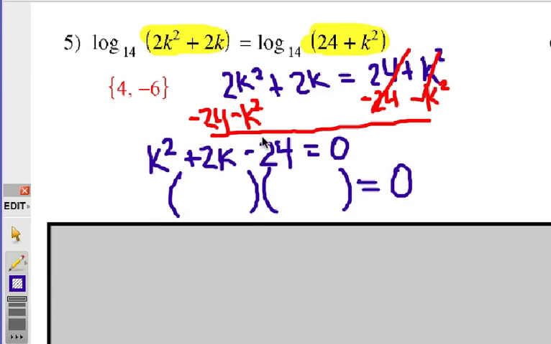We set it equal to 0 because the first thing we want to try is to factor it. If we can't factor it, then we can use the quadratic formula or complete the square. I believe that factors of 24 are 6 and 4, and I notice that it's a negative 24, so 1 has to be positive, 1 has to be negative. They're two apart, so let's make that 6 positive. We're going to have K plus 6, K minus 4. Take a moment, use the FOIL method, make sure that you've got it correctly factored.